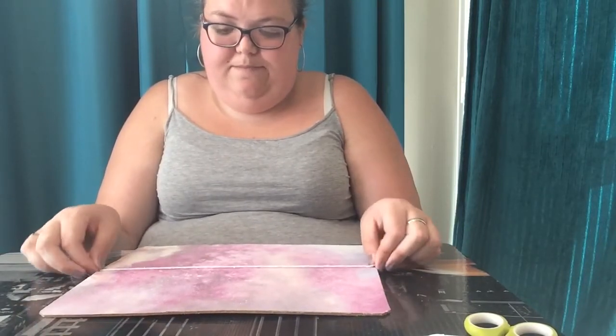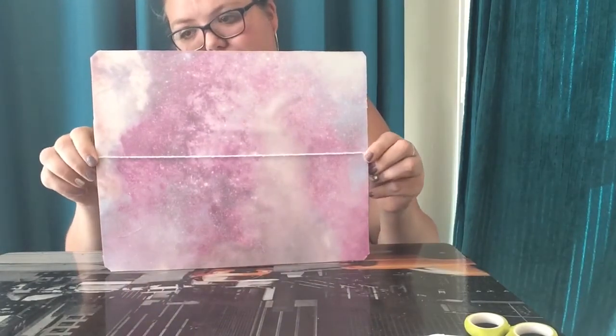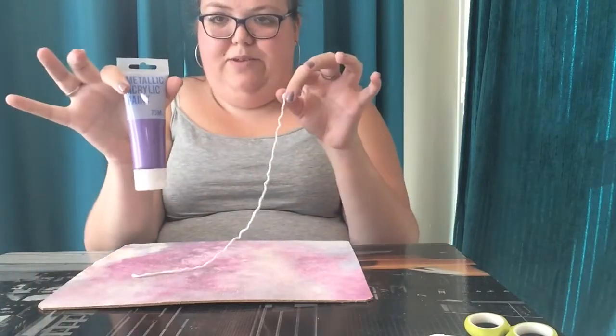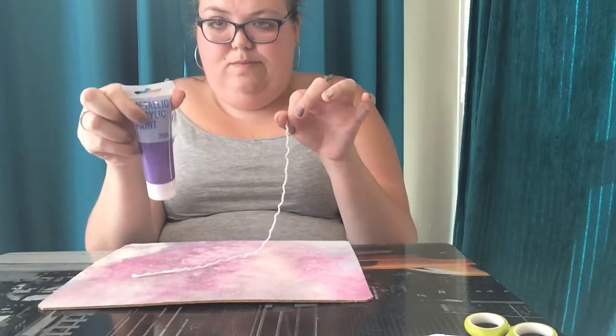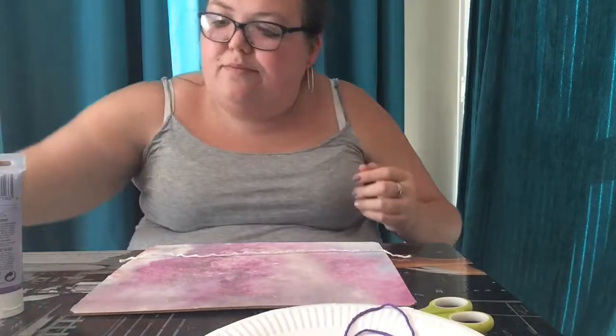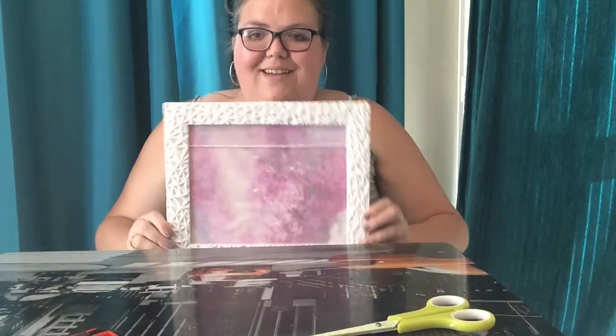Now, here's my thinking. Do I keep it white string, or do I dip the string in metallic purple? What do you think? We're gonna go for the white one, guys. I've decided. It's done.